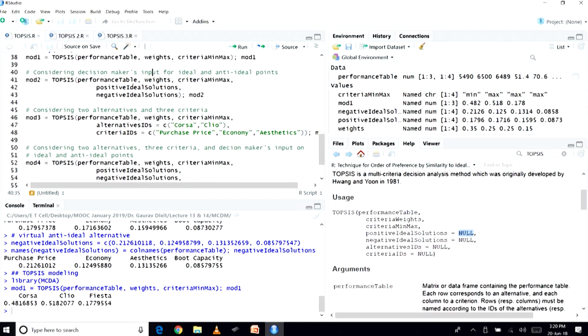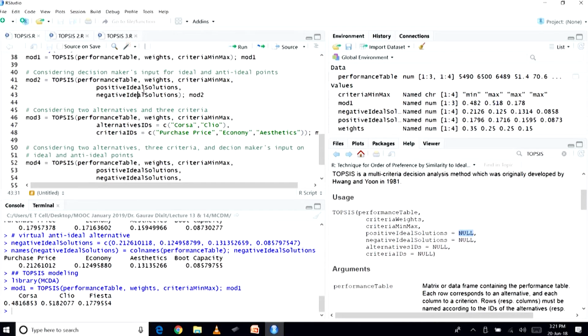You can see we have also specified the positive ideal solution and negative ideal solution, the 2 variables that we had created. So we are passing these 2 variables as well. Now these ideal and anti-ideal points, specified through this call to the function, are going to be used to perform the TOPSIS model. So let us see whether the results will change or not.